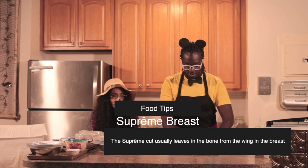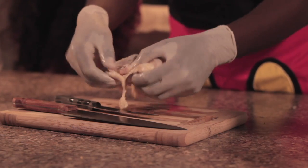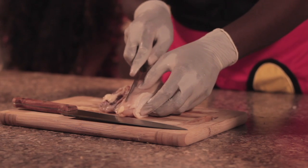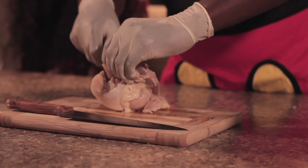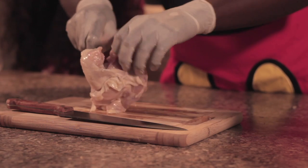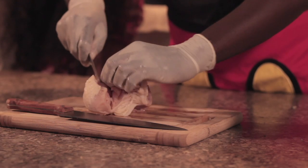In order to take out the bones, you want to make sure that you see where the bones align on the chicken here. You just want to use that as a guideline to cut the meat off of your chicken. We'll start from the top here. Today I'm using a paring knife to get through the bones of my chicken. It's just easier to get through. Follow the bone all the way down to the chicken breast so that you're getting the most meat possible.